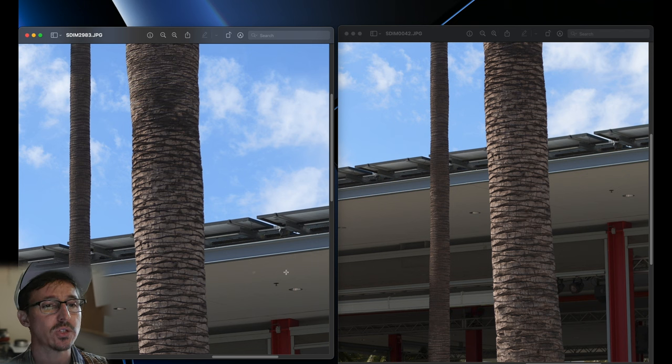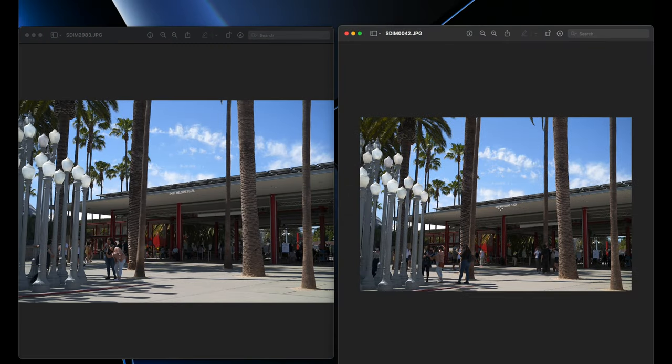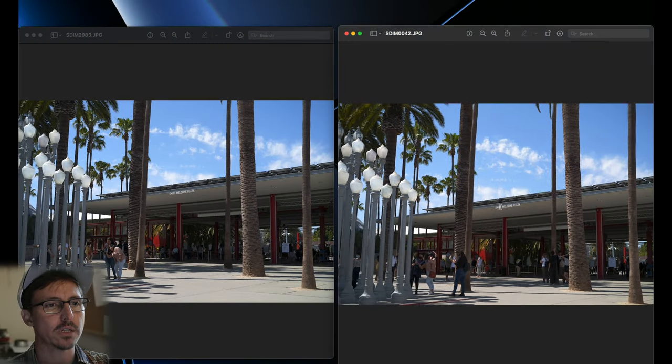But I definitely am noticing a difference between the color of this tree trunk versus the color of this tree trunk. And again, the FPL is on the right-hand side. Okay, so now let's just zoom out here. Another thing that's good for having a camera with, it's actually like 9.5K resolution in stills mode with the FPL. You know, it depends.